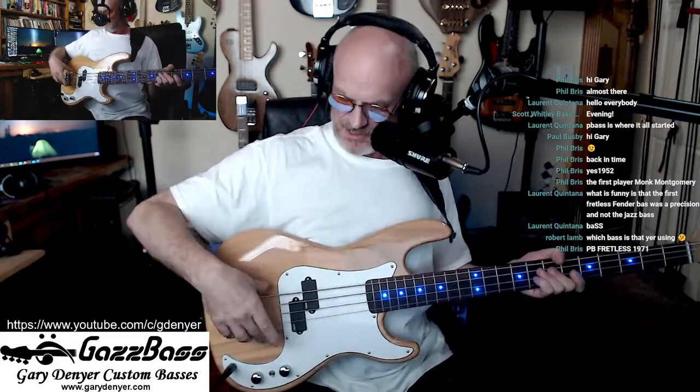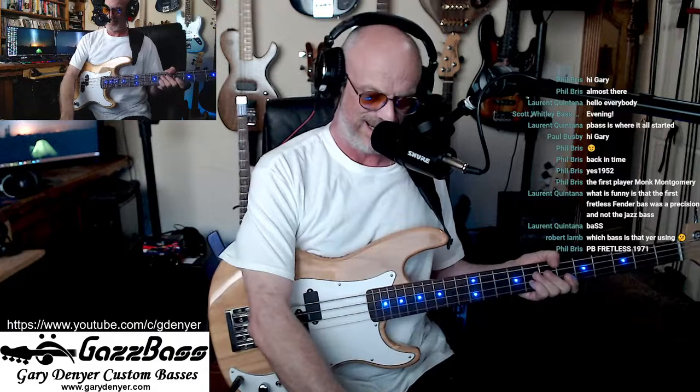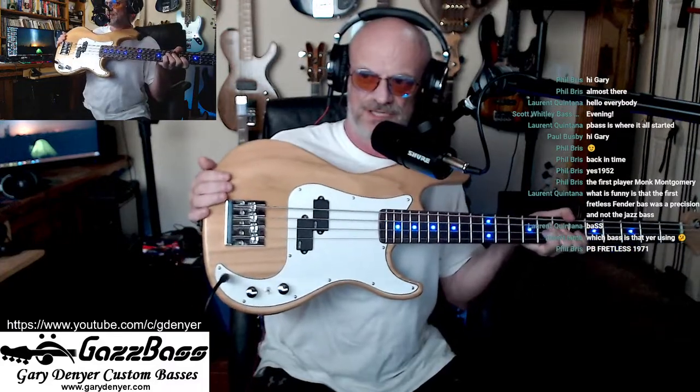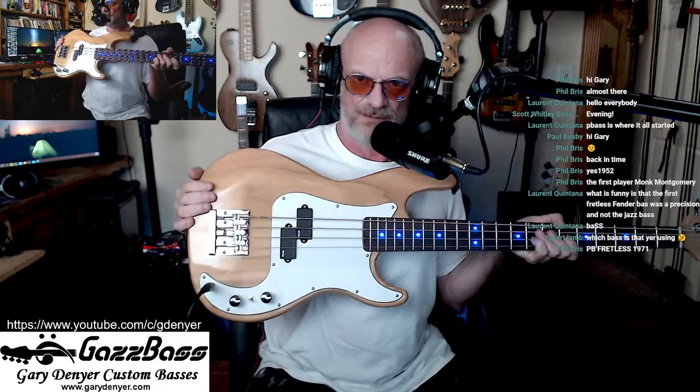Now, the bridge had two saddles in it. Four saddles, I can't count. Not four saddles, it had two saddles, so there were problems with intonation and stuff, and the saddles were made of a pressed fibre type material, and each saddle was able to contain two strings. So you had two strings each saddle, and they moved back and forward, much as this one does. It's got a high mass bridge on it, and that's the way I make my P basses. I'm sorry, I'm just a snob. But I really believe in it. I really do.